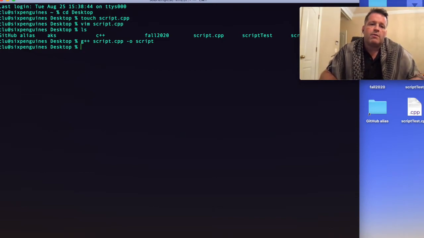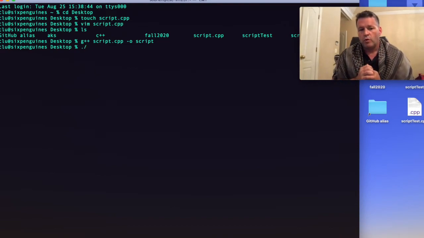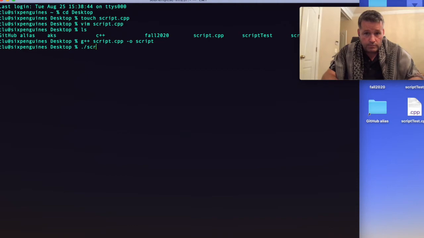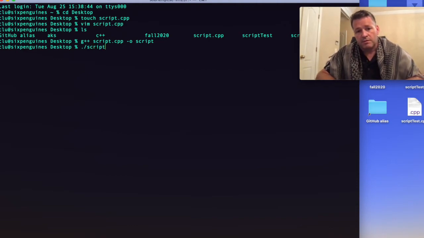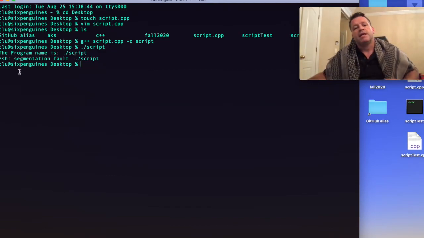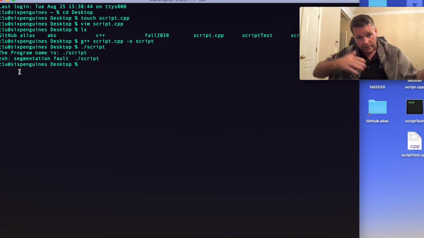Okay. So now here's how this goes. Again, if you remember, I had 4 different elements that are 4 different arguments. So right now, as before, I'm just going to run the program, but it should give me a fault. Program name is, you remember that? So that's the first argument. Segmentation fault means that I didn't feed it enough, because I'm asking for pointers to point at stuff that isn't there because we haven't put it in. So you just have to be conscious and write your programs how you mean them.